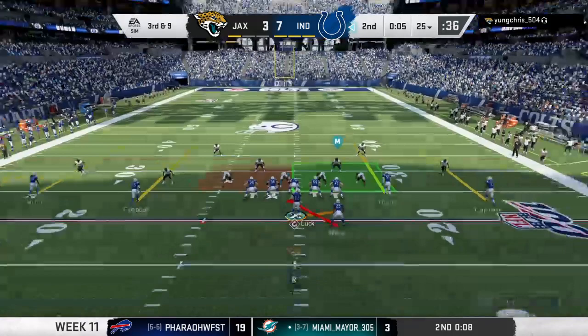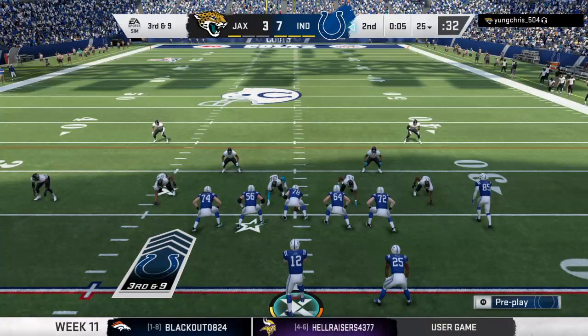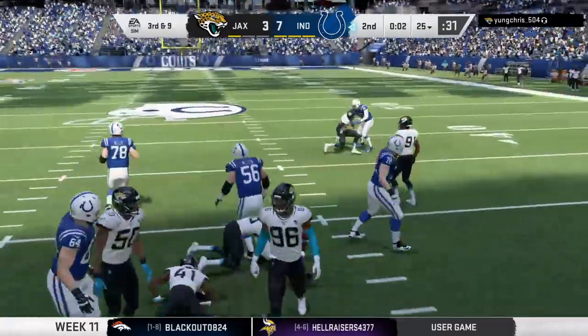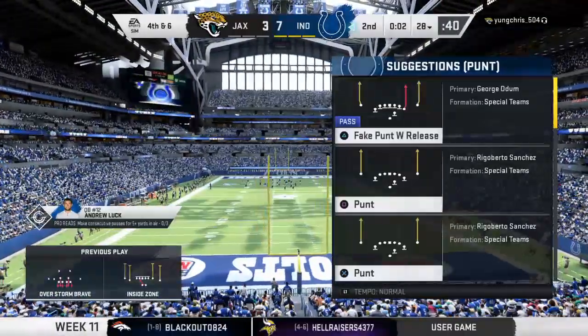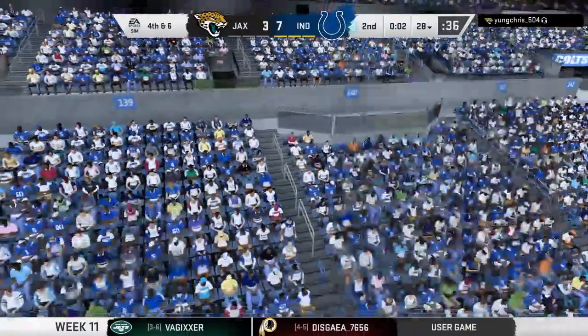The Colts on 3rd down. They've only converted once in 4 tries. This is 3rd and 9. This time they stay on the ground. And he'll be brought down at the 28, and that is well short of the first. And they're going to take a timeout defensively. So with 4th down coming up, they go ahead and burn it and say we'll see what happens.